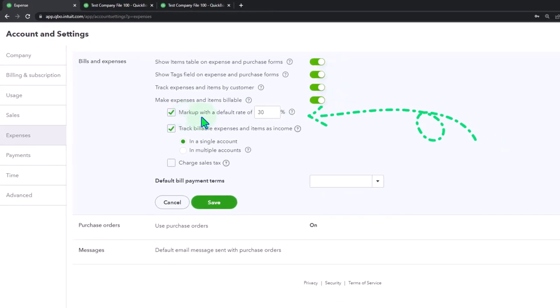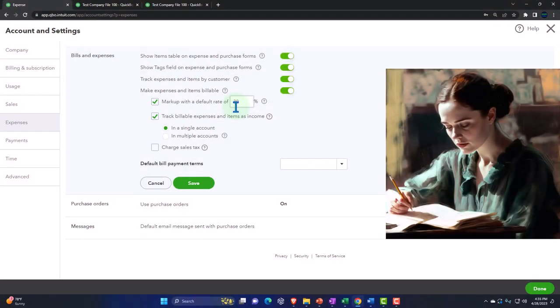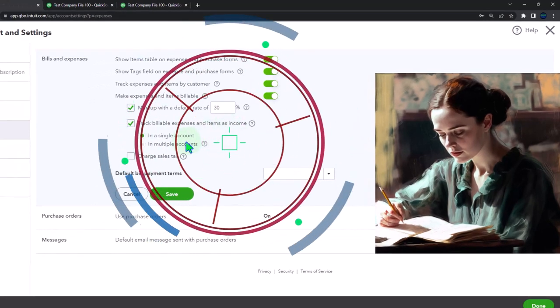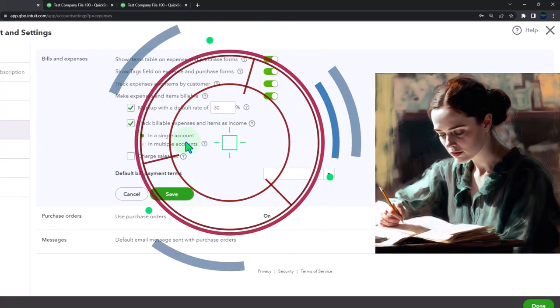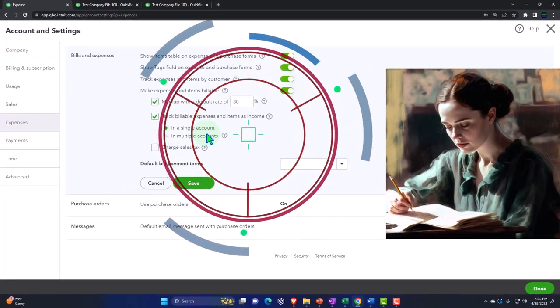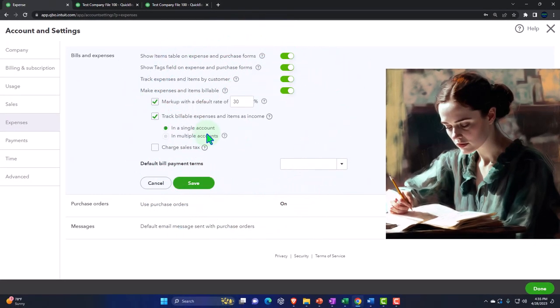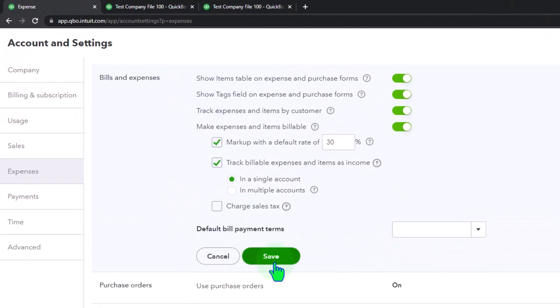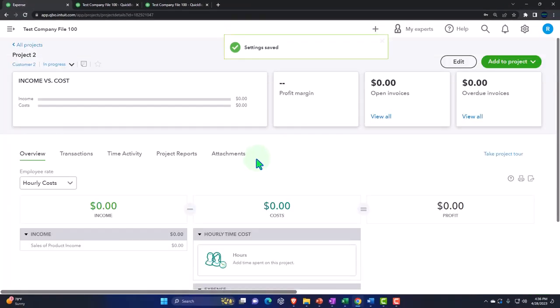And then I've added the markup of the 30% because that's going to be our markup. We're going to have our costs and then a 30% markup is going to be our standard markup. That's just the way our billing process I'm going to do. So that'll populate automatically if I put that in place here. And then I want the track billable expense items as income. That's generally the default that we would want, but we're going to be using items in conjunction, so that'll adjust it a little, and then charge sales tax. I'm not going to charge the sales tax. So we're going to say, okay, keep it there. And then we're going to go back over. Let's do it again. Boom.